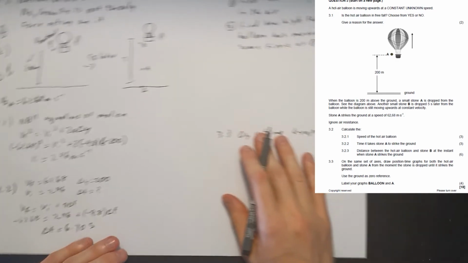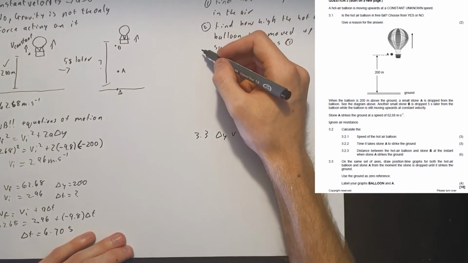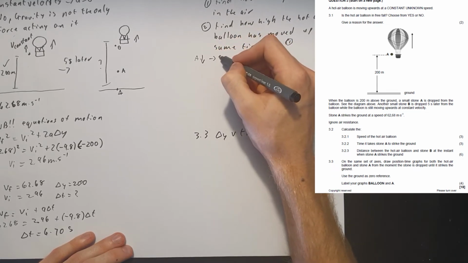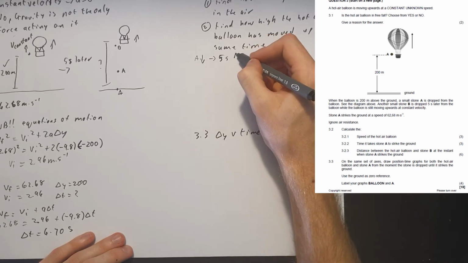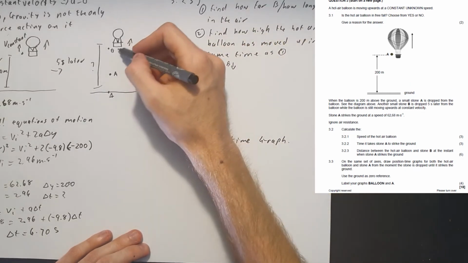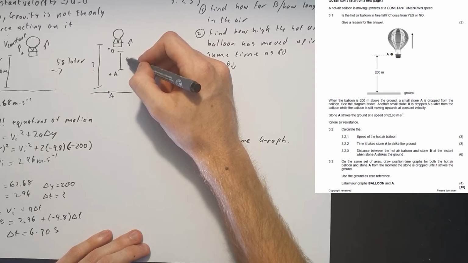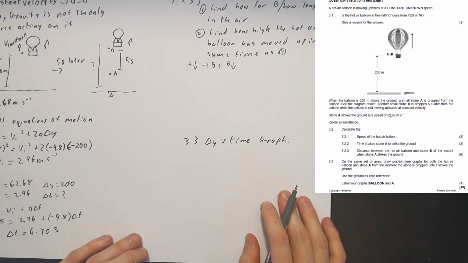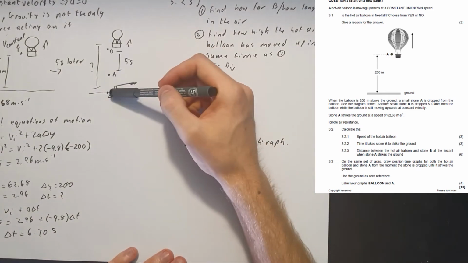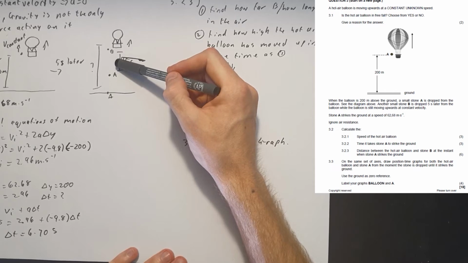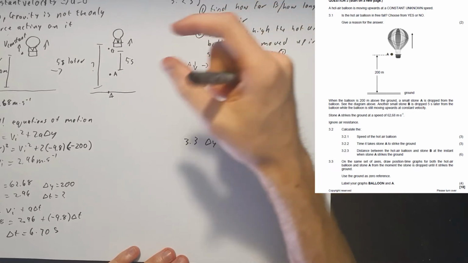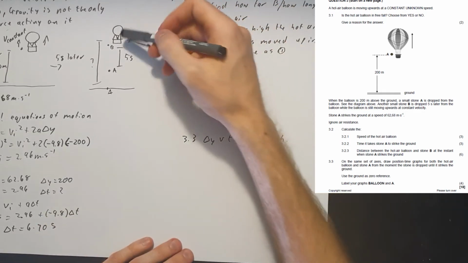So how are we going to figure this out? Well, the first thing we know is that stone A is dropped, and then 5 seconds later stone B is dropped. So we know that there is a difference in time between these two of 5 seconds. Therefore, if we calculate how long the stone's been falling for when A hits the ground, we then have the time interval for which the hot air balloon had to move upwards.